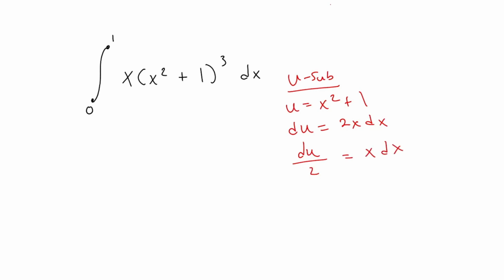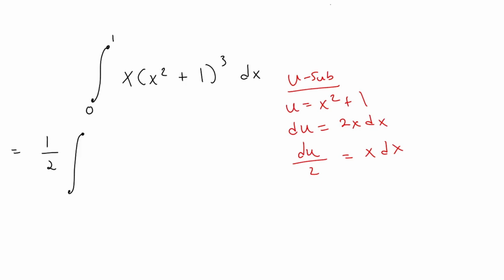So now I'm going to replace this entire thing with du over 2. That just means I'm going to have to take a half out of the integral, which isn't too bad to do. So let's do this. It's going to be half, and we're going to have the same integral from 0 to 1. But actually, this is where something important happens that we have to notice. We're going to have to change our bounds, right? When we do a u substitution, we have to change our bounds for a definite integral, all right?